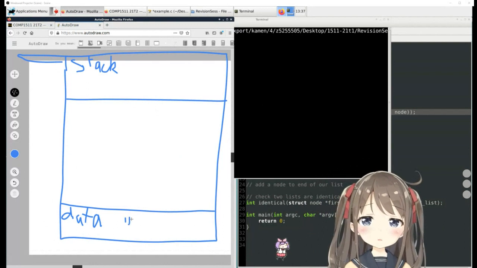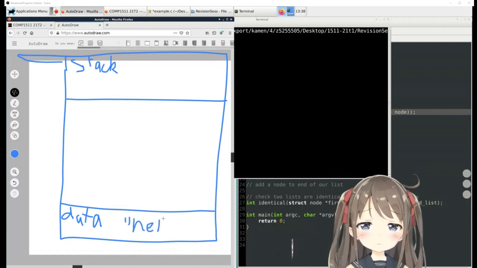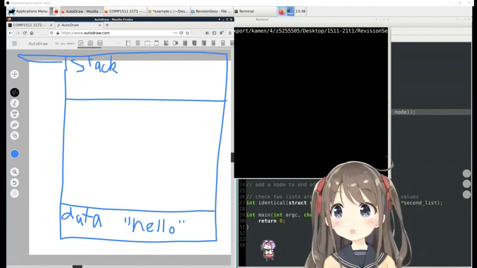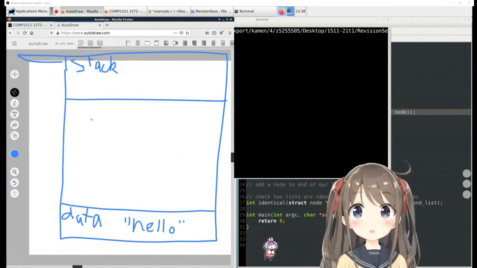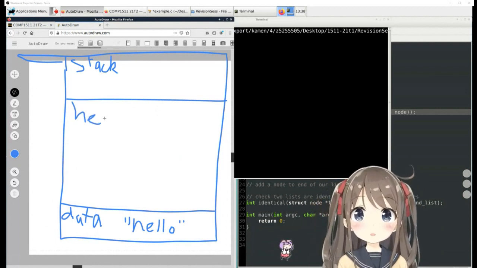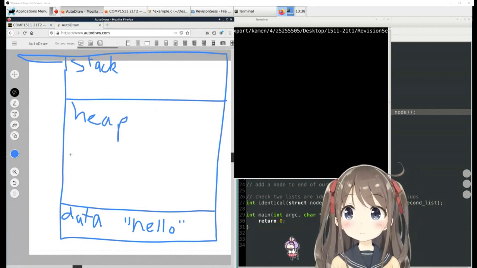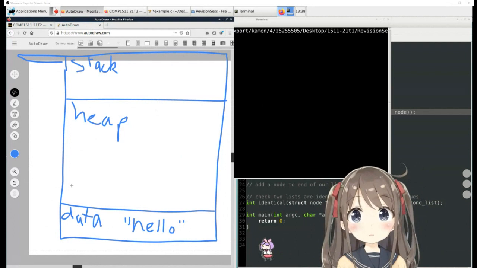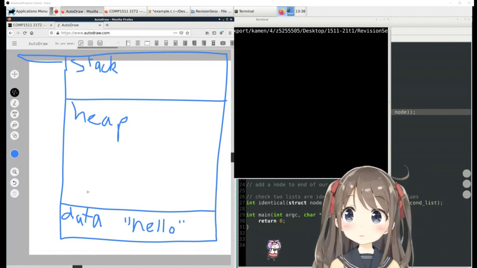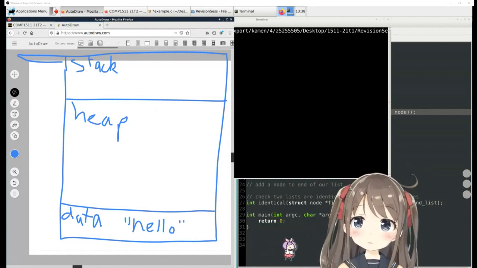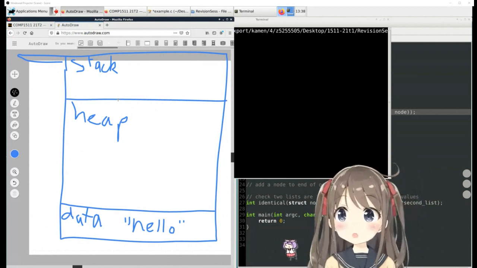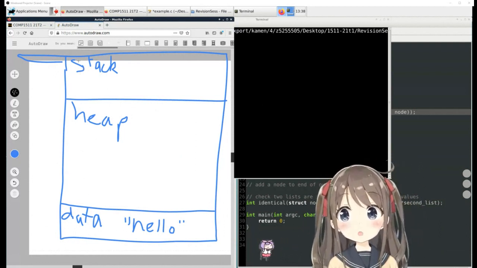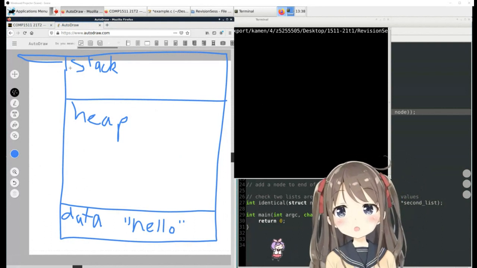So say we have a string like hello, it'll be down here, along with any other global variables. This bit is called the heap. Now, does anyone know which bit we malloc to? When we call malloc, where is our memory going in these 3 sections? That's okay. This is technically a 1521 topic, but it really helps to understand it.